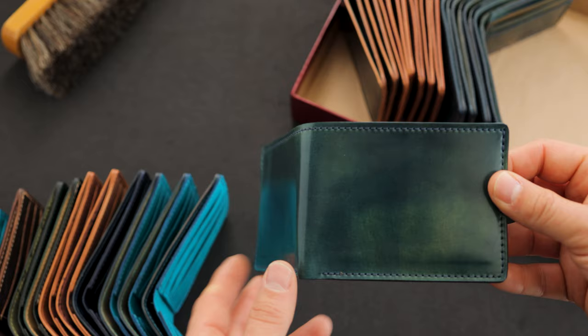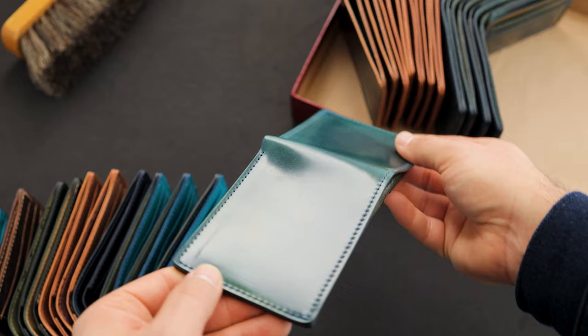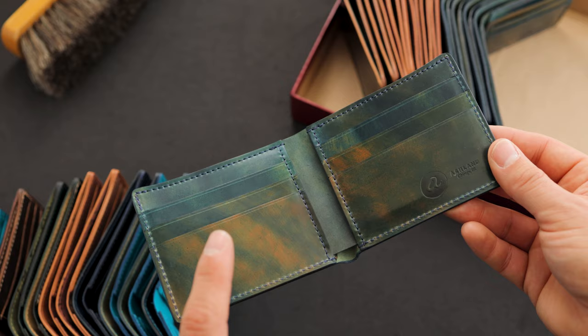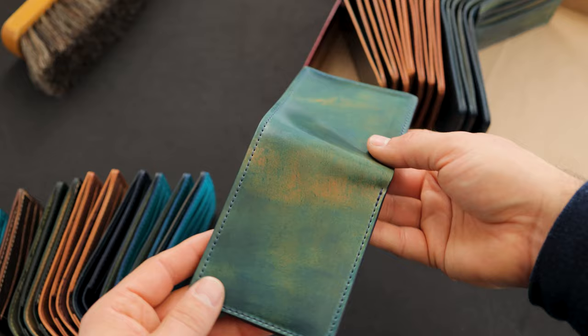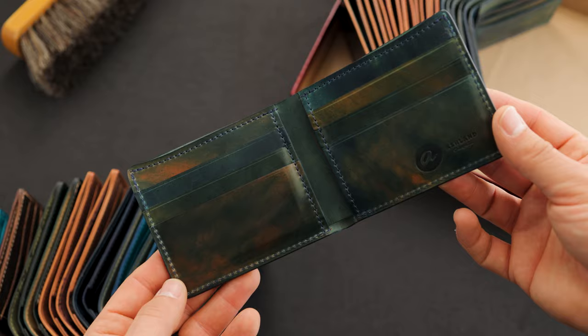Now we're moving into some extra extra special stuff — five Johnny the Foxes all 100% marbled blue shell cordovan. We've been saving these up for over a year just to get enough thin pieces of leather. Spinning this around shows that dynamic range of color — almost like a teal blue with some greens and aqua blue. It has hand stained blue edges and a remarkable interior. The next one is much more dramatic on the outside with more color contrast — you see more of those orangey tan looks next to the greenish aqua blue color. Also has hand stained blue edges with marbled blue shell cordovan on the interior.